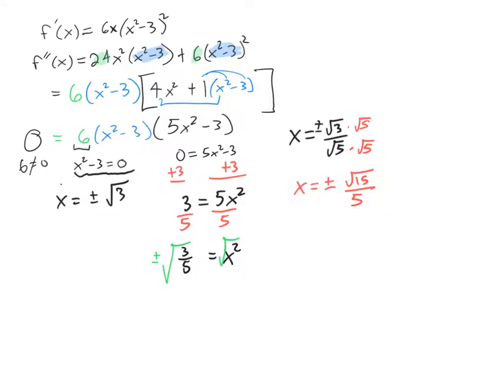So while you're copying that down, let me punch that into the calculator. The square root of 15 divided by 5. So that gives us about 0.7, I'll just say 0.8. So it's approximately plus or minus 0.8. And that's just going to help me when I create my intervals.